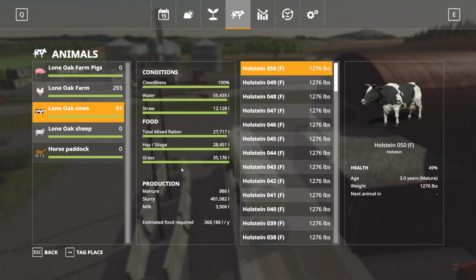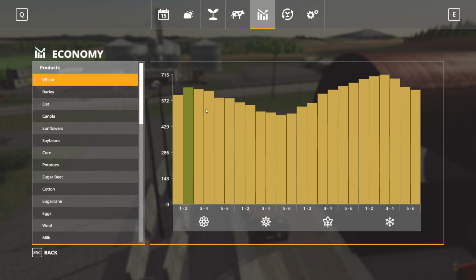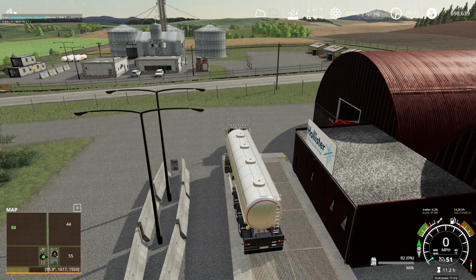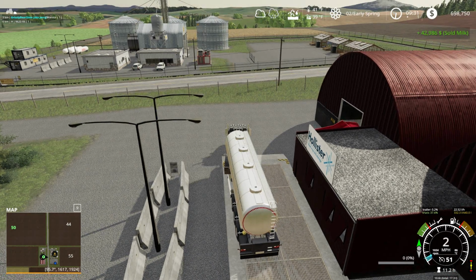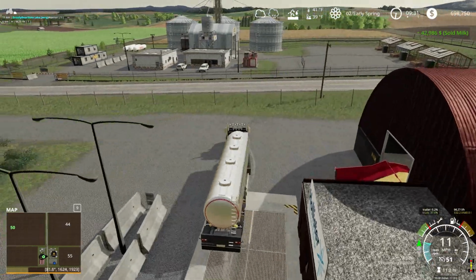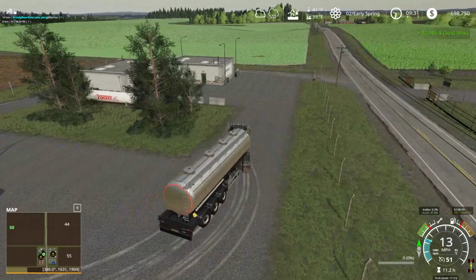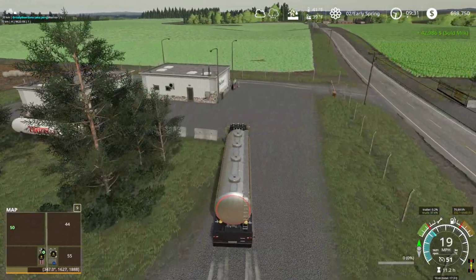And let's just take a look at that here. If we go in here, I think our soybeans are going to be, yeah, we've got a few more. Well, we need to get into summer. Game day 2 and 3. We'll be planning on selling those beans. And then just see what else, maybe we'll do some sunflower, maybe we'll do canola, something like that.